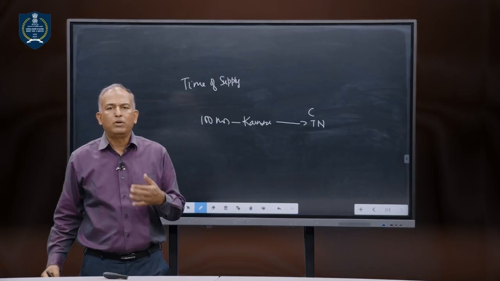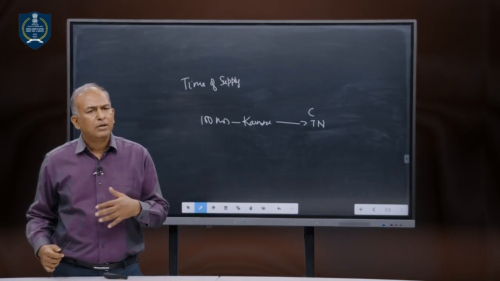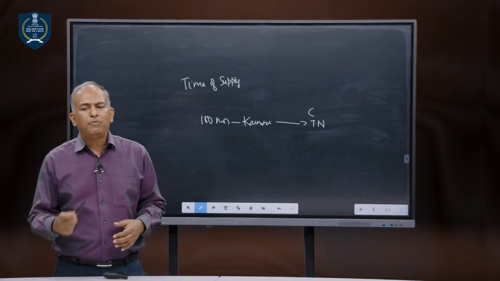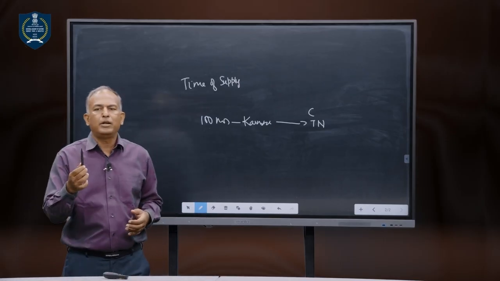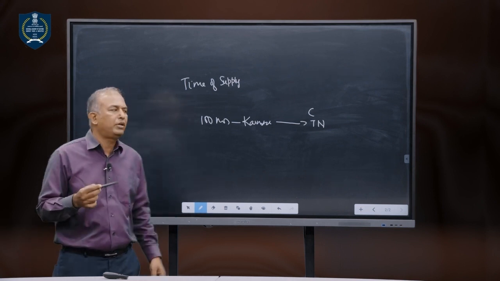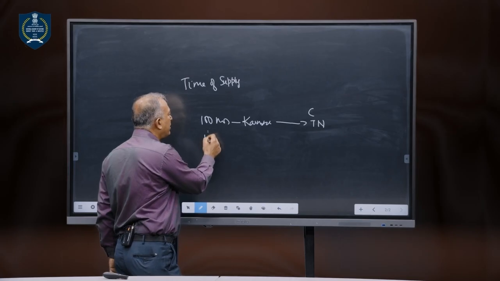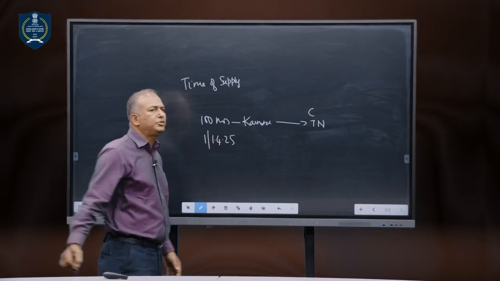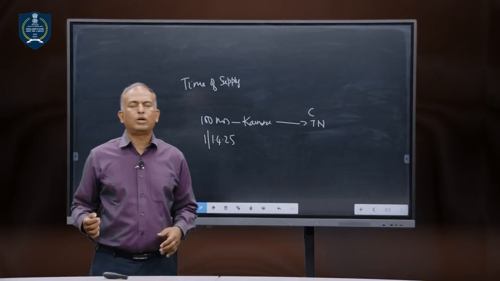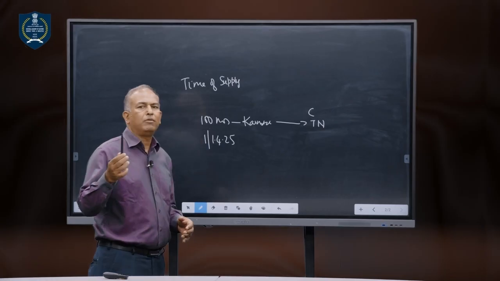I told you that we will try to build a logic based on the general awareness that we have. So if I want to make a supply of these 100 pens, I need to issue a particular document. I'm sure all of you agree with that. So let us say that I issue invoice number 1, dated 1/4/2025. Now it so happens that this is a pen, which is goods.